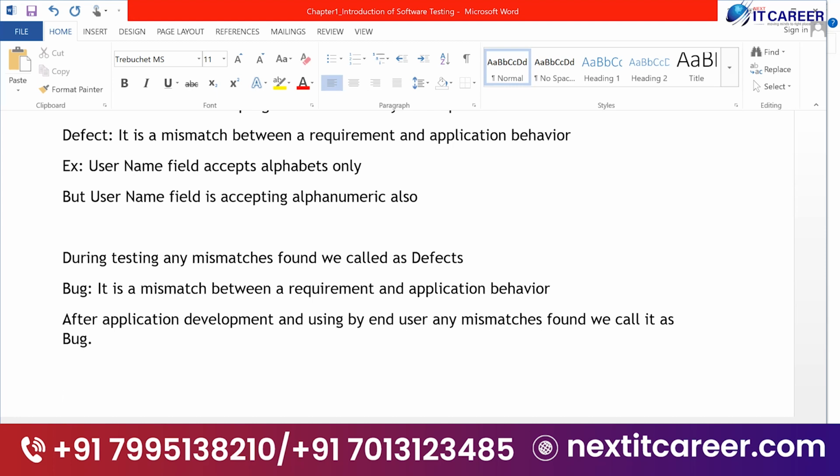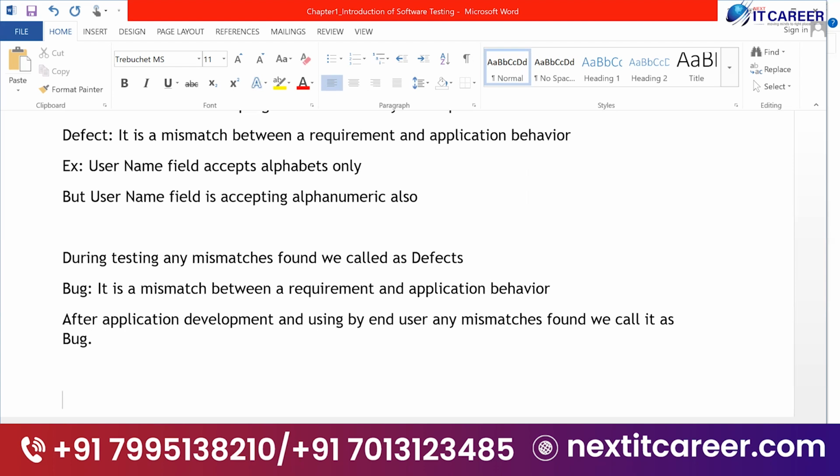Now tell me, are you expecting any bugs? Come on, sir. No. Sir, we have to find the mismatches only, right? See, if any end users are finding any mismatches, we are calling them bugs, right? Means what, sir? You haven't tested properly.